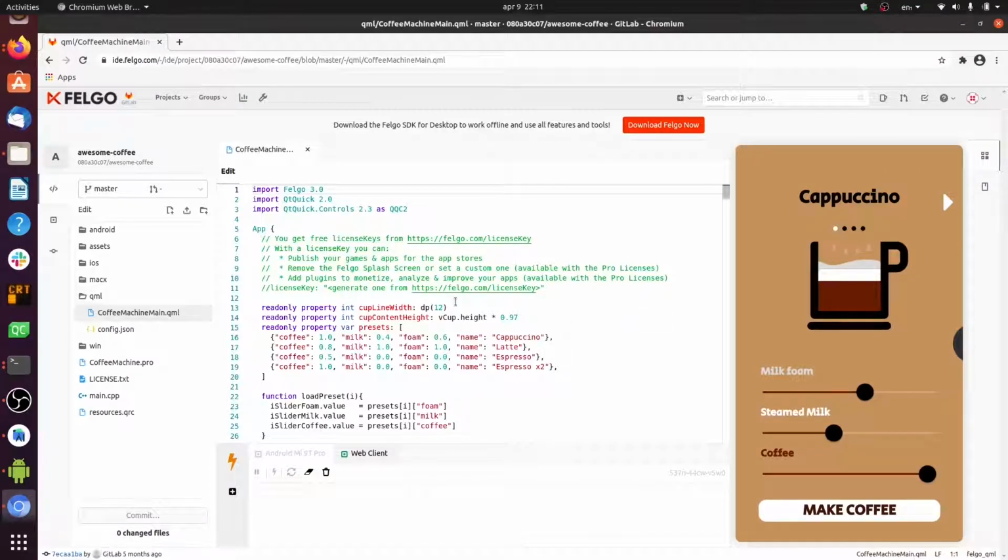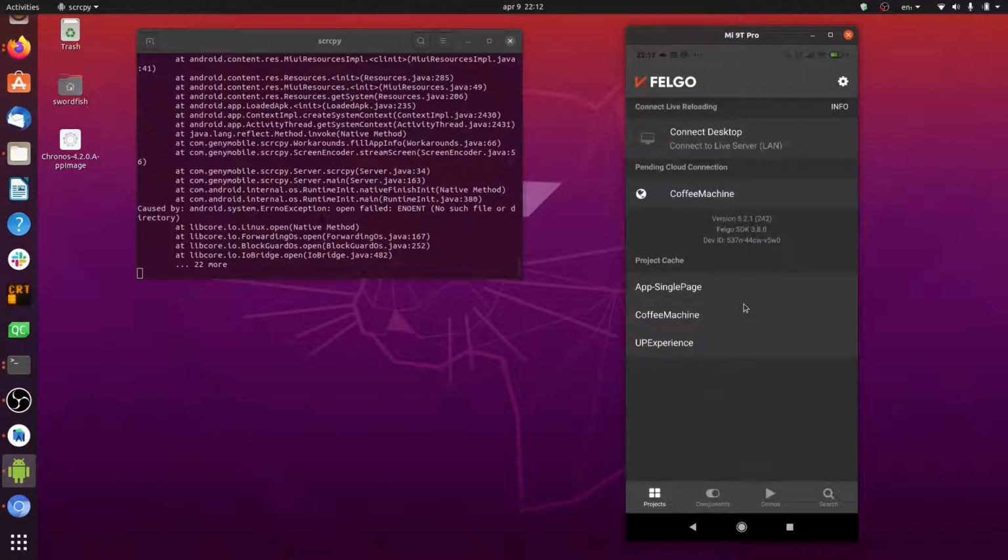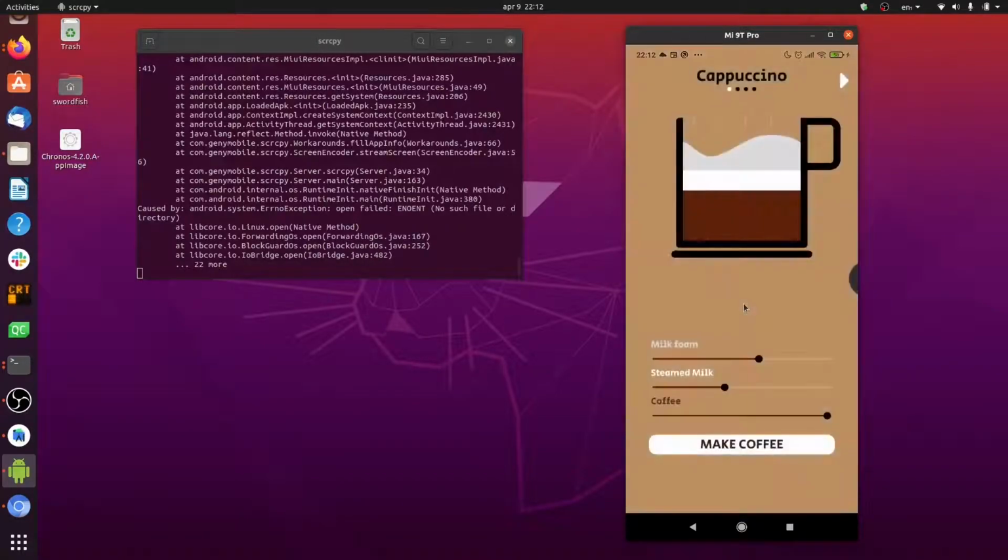As soon as changes are saved inside these files, they are automatically pushed to the live clients, who will update its state, will update the code, preserving the application state. One client is connected right now, but you can have multiple of them. So in this example, I also have my Android device connected. This is the Felgo Dev app. The Felgo Dev app automatically picks up that I do have a web IDE connected, and this is the project that's running on it, so I can already see it. I can press coffee machine, and I should see my code running also here.